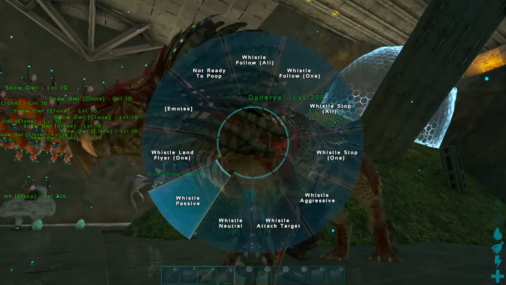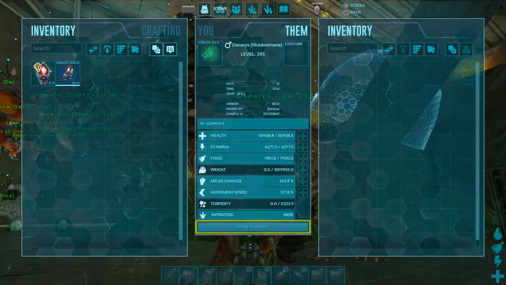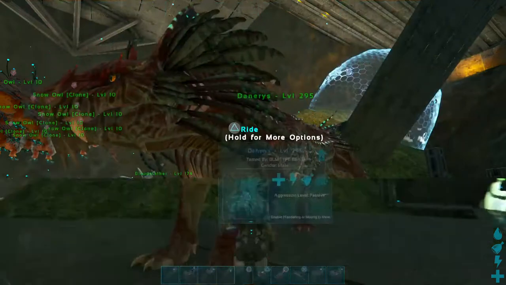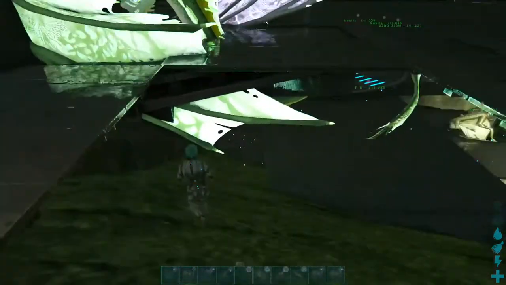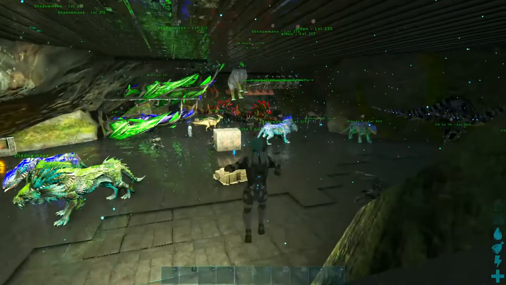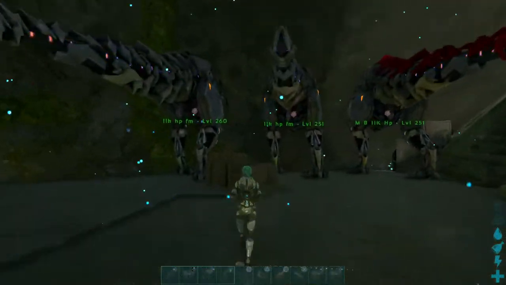Where did we get this? This is... I don't believe somebody raised this. Okay, somebody didn't raise this. This is a wild one. This is someone kitted. Then over here, we got our Rexes with 11k HP.